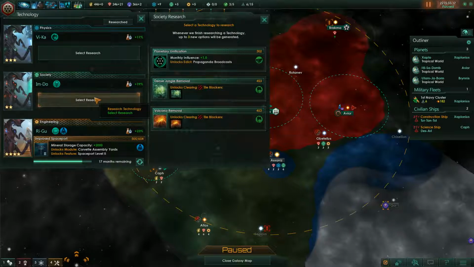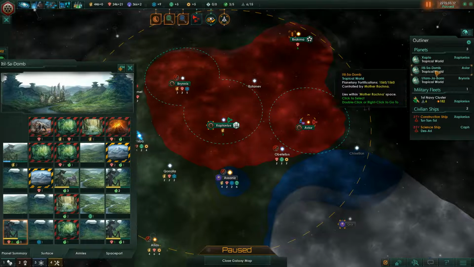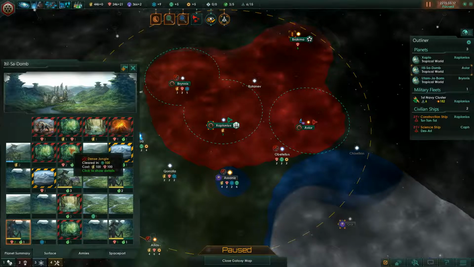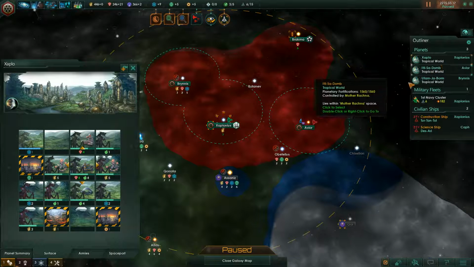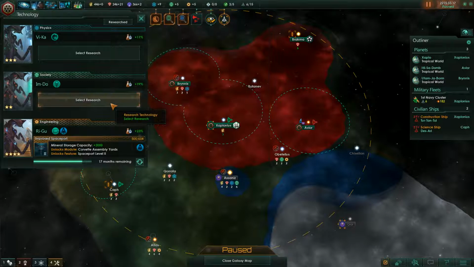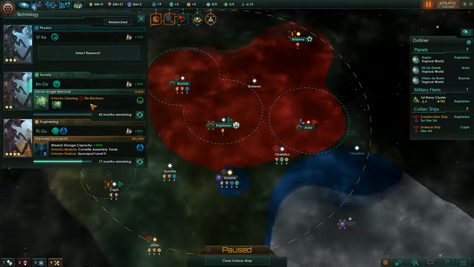So society research, what are we going to work on next? Okay, so we have access to dense jungle. What is this? That's a space amoeba. We're not worried about that just yet. Dense jungle, I think, is going to be the wisest choice. At least certainly out of these. We don't have many volcanoes to remove. One volcano, many dense jungles? Yes, many. So that would be the wisest choice, I believe.